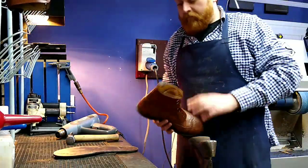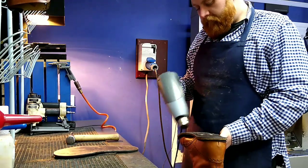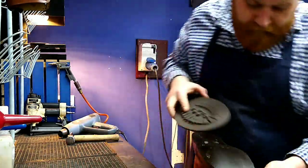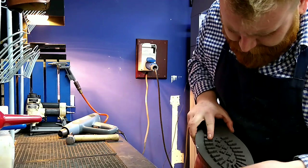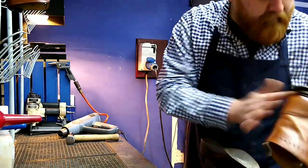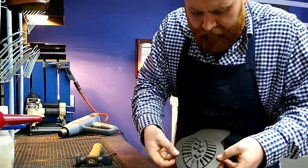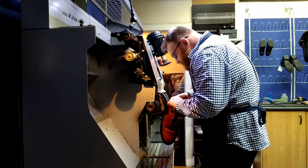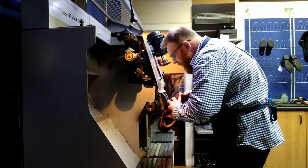Then into the heater. Ben has taken over while I went to pick up the kids from school. So we put the full sole under the heat lamp and then heat up the shoe with a heat gun — we find this is one of the better ways, as trying to fit a boot into the heat lamp is a bit of a struggle. We put these soles on from the toe first, then back up to the heel. We hammer down the middle first, then work our way out to the sides so there are no air pockets. Once that's all nicely stuck, we leave it for 5 to 10 minutes and then do our first shaping of the new sole to fit the shoe.